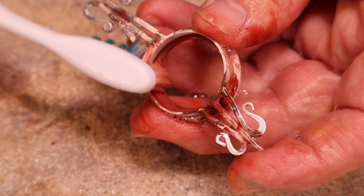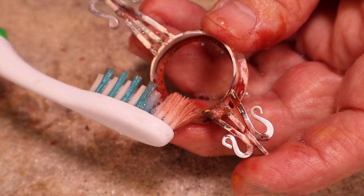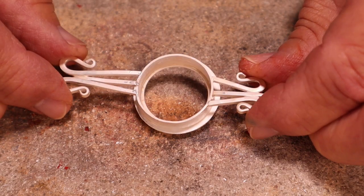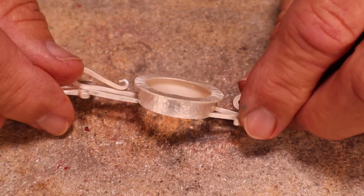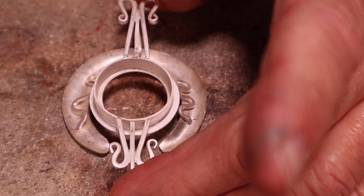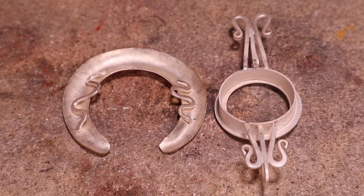After soldering, the yellow ochre can be removed with soap, water, and a brush. You can also use an ultrasonic cleaner. Here are the soldered sections just out of the pickle. The soldered sections must fit into the horseshoe form and be held with the forged wires.